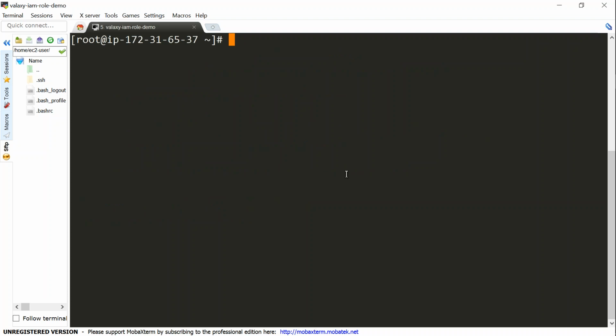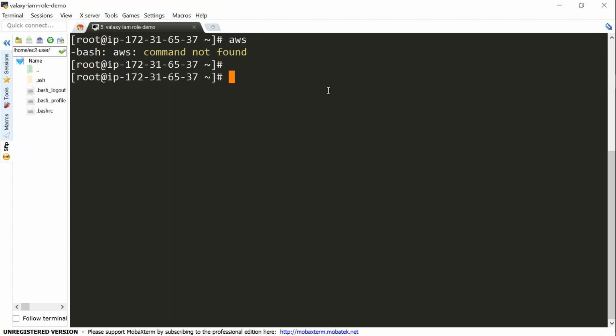For example, if I type AWS here, it would not work. The best thing to do is to start an Amazon Linux. Let me just quickly go ahead and start an Amazon Linux because the AWS CLI is pre-installed. We don't want to spend time installing it today. We will see that in a different class. Today we'll just go ahead and start an Amazon Linux server.